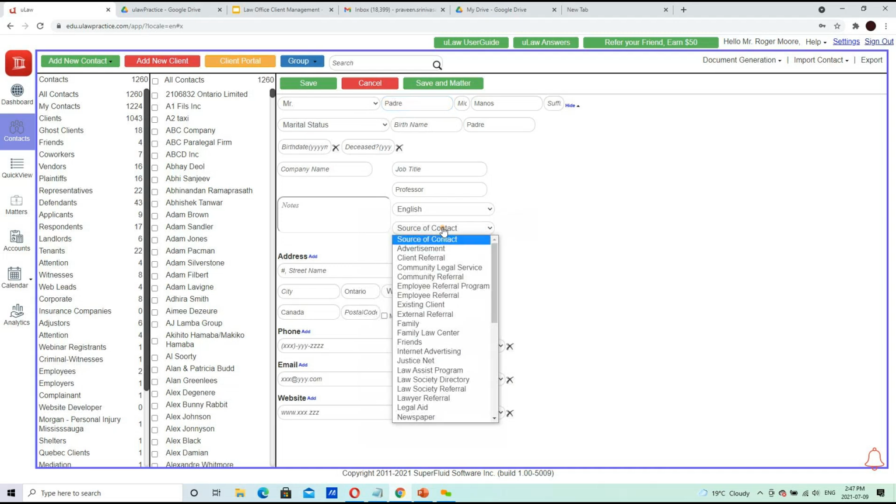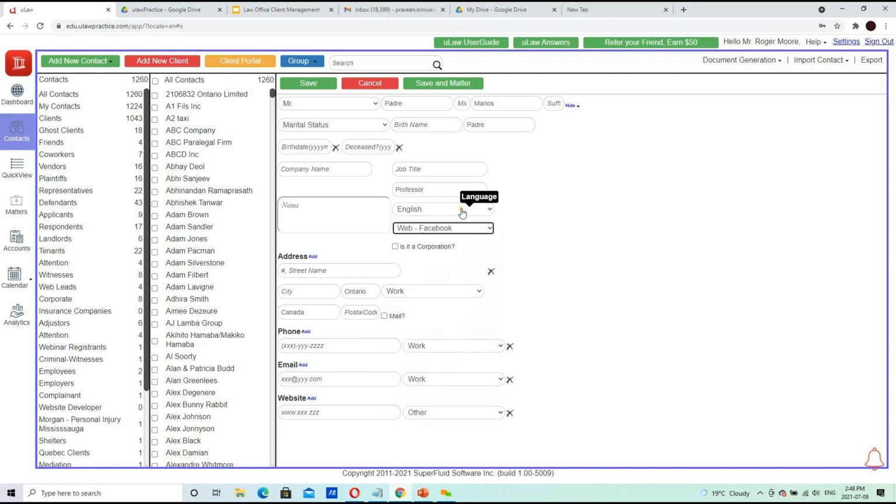Now here's the source of contact that I've been rambling about. This is an important data element. It's not mandatory, or at least we've not kept it as mandatory. You could, as part of your client intake process, make this a mandatory field. Because sometimes at the time of intake, the customer really may not remember. They may recollect at a later time. So just giving them the benefit of the doubt. So let's go with Facebook. And let's put an address in.